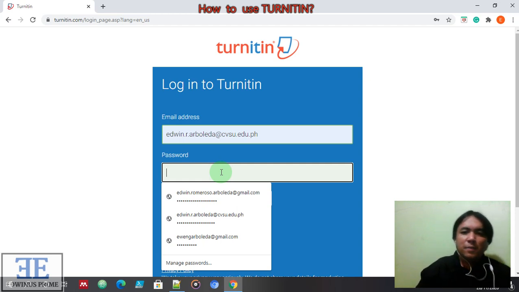That's the first step if you are an instructor. Talk to your admin and say that your Turnitin account must be converted into an instructor's account. So I'll enter my password.